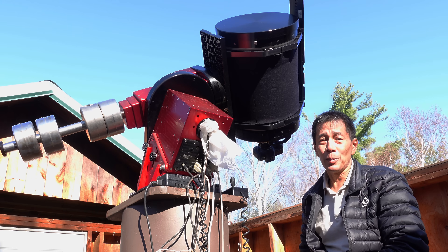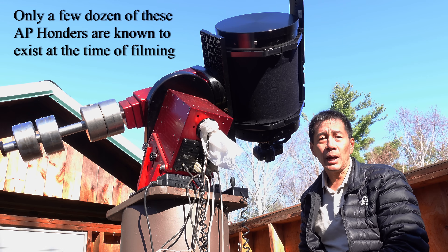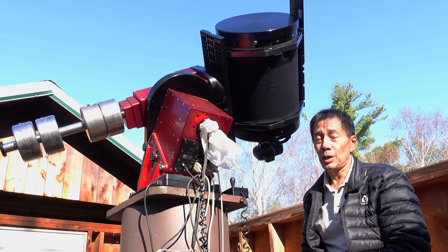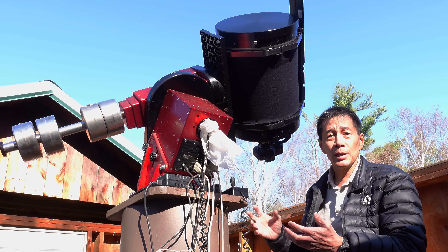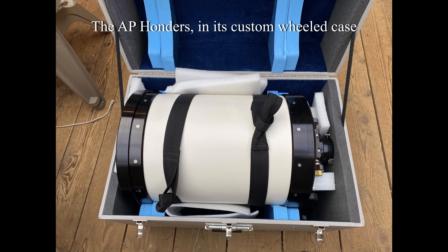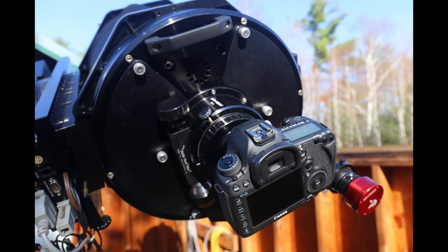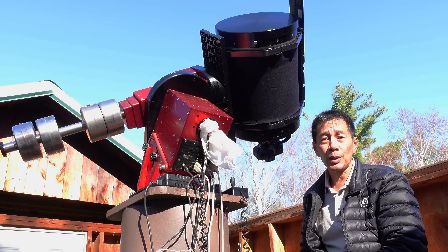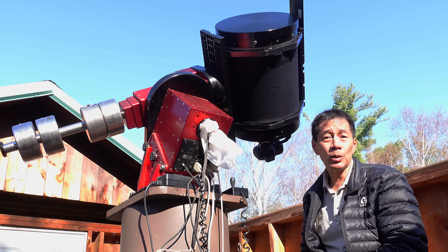I know a grand total of two of these on the market right now — this one, and one from Europe; I saw a prototype of that one at NEAF a few years ago. Neither one of these brands are cheap. In the Astrophysics version, this is a proprietary variation on the Riccardi Hondas — they don't tell you what's in it, but looking in both ends it appears to be quite complicated inside. This thing has an enormous flat field said to be up to three degrees — it'll cover a full-frame sensor on a camera and it's sharp all the way to the edges. There is no field curvature. It really is quite remarkable.